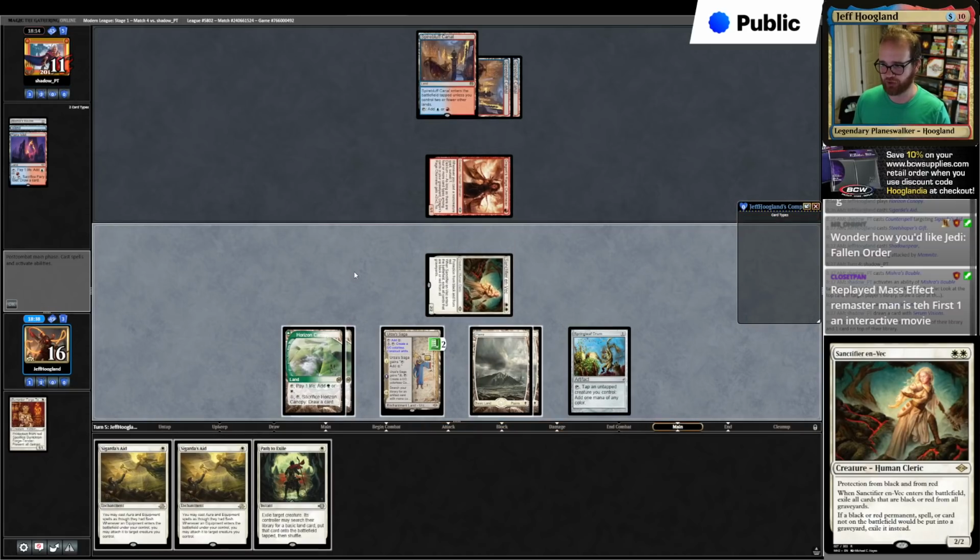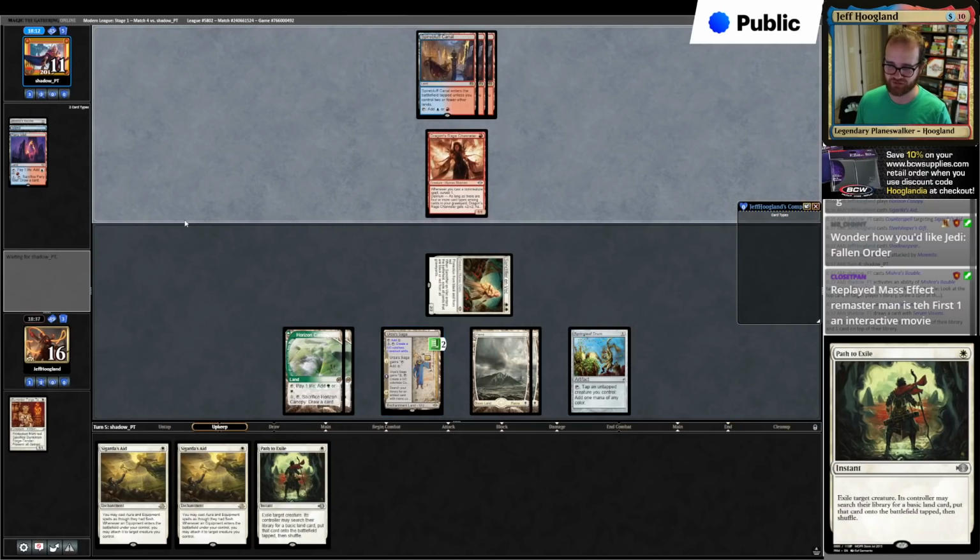So we'll attack for 2 here. We'll get to go ahead and make a token and then path something.